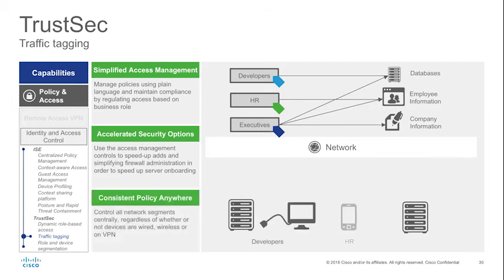In addition to accelerated security, the simplification also results in consistent policies. Users can control devices from a central location, regardless of device type or connection method. Individual tags can be customized and policies enforced separately to maintain the access employees need without increased IT strain. And TrustSec prevents the lateral spread of threats throughout the network with device and role-based segmentation.